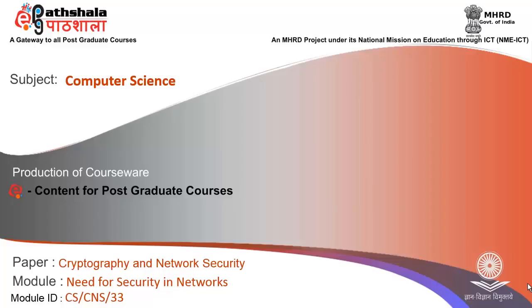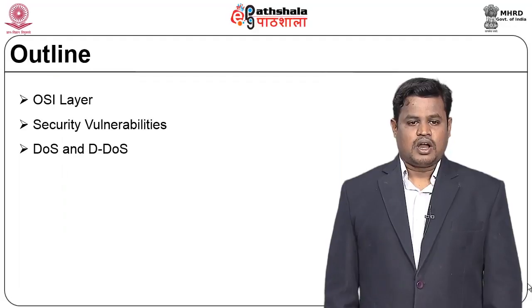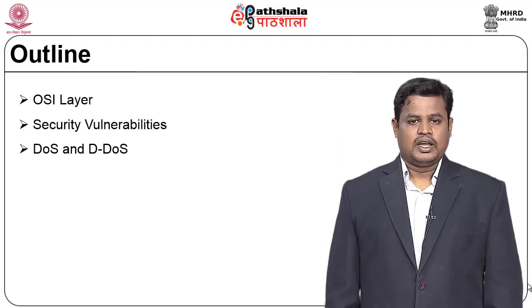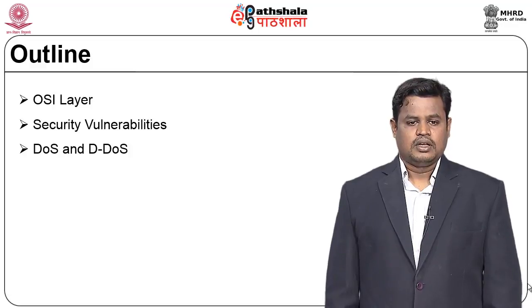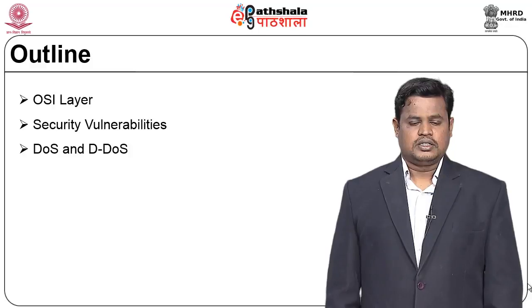Today we are going to discuss the need for security in networks. In the overview of this talk, we are going to discuss the network layers, the OSI model, and the security vulnerabilities related to the OSI model, and we are going to highlight the important threats to the network: DoS and DDoS, denial of service and distributed denial of service attacks.